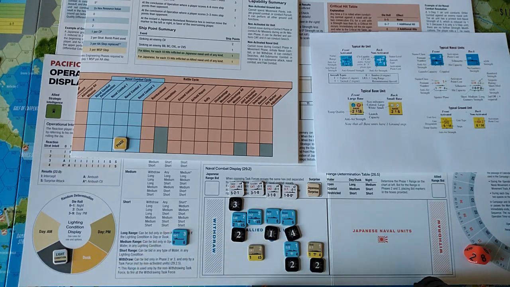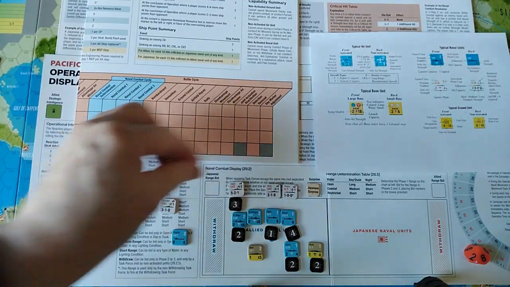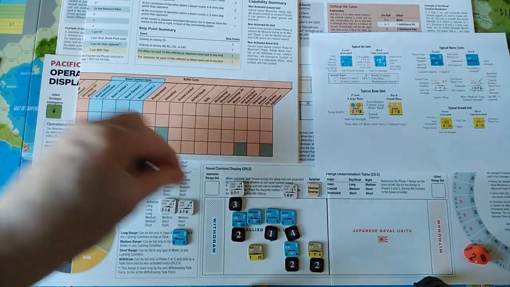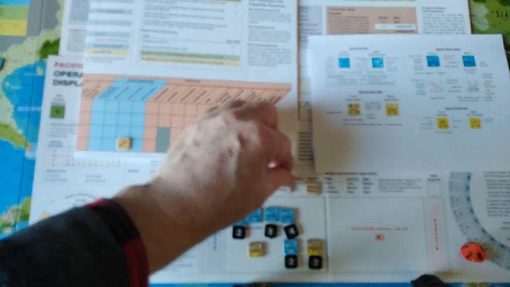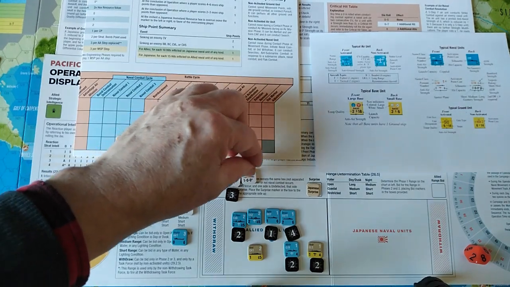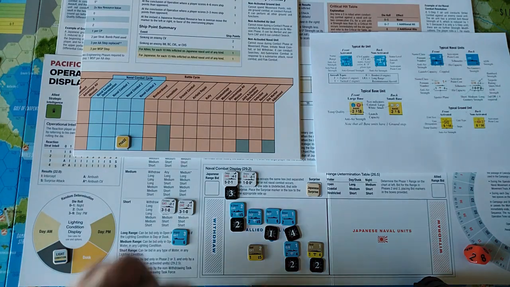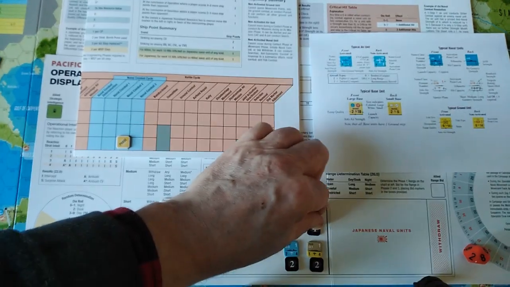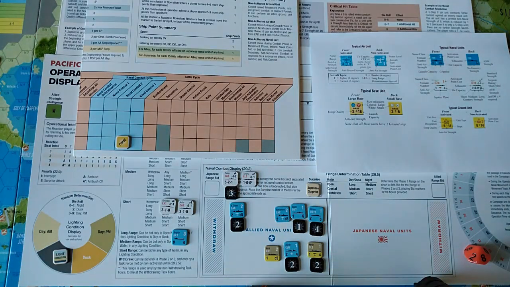I'll move this out a little bit. And this time we are going to use torpedoes. I'm going to use the 2 cruisers to go after the amphib. And I'm going to use the heavy cruiser and the light cruiser to both attack the New Orleans. So I'm going to move these out of the way a little bit. Okay, so we'll start off with this attack up here.